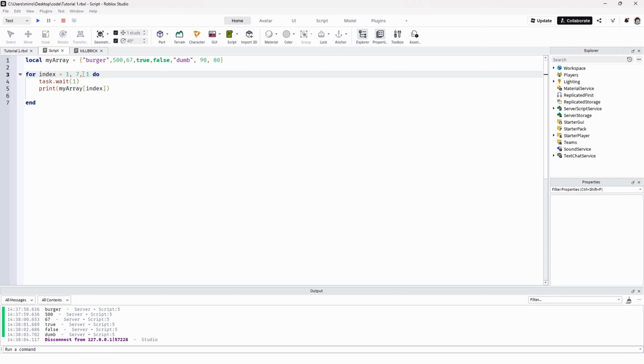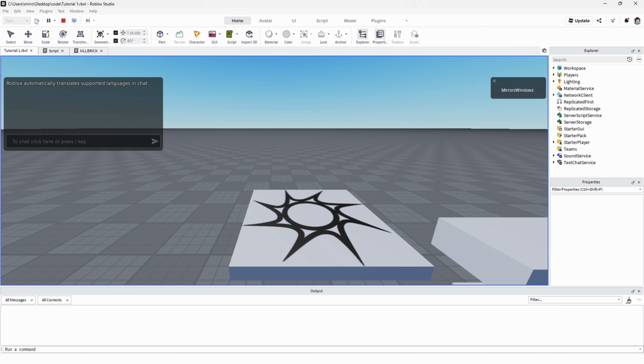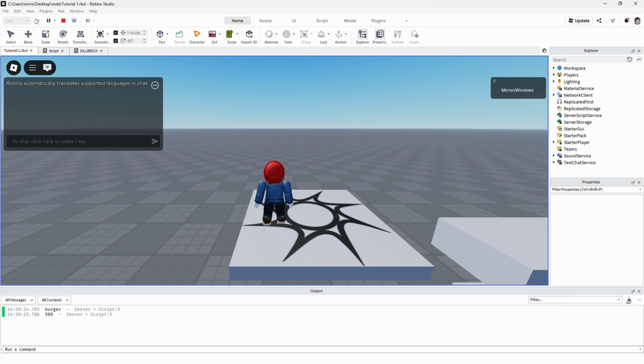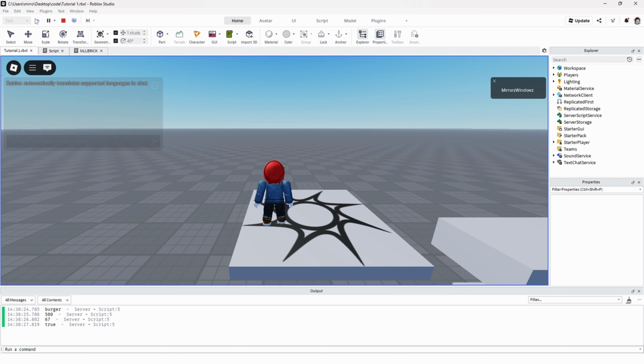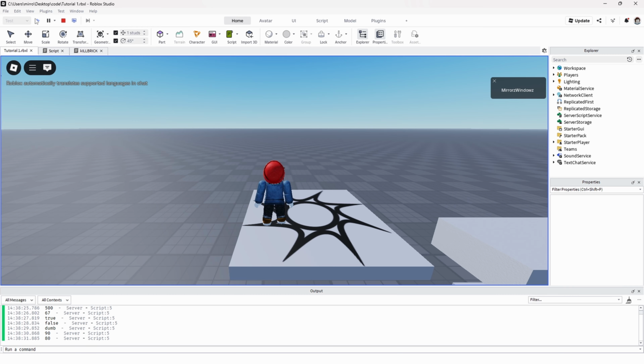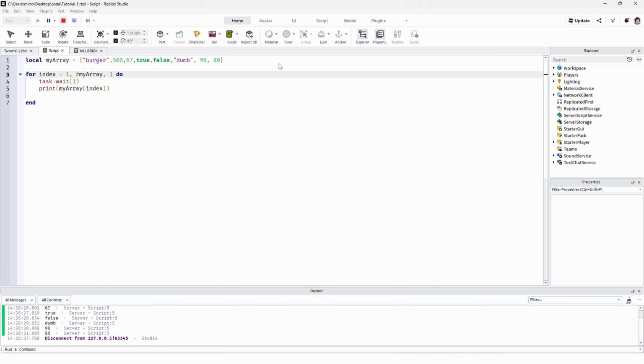One way you can do this is just hashtag my array, and then it would go straight to the end. See, it reached 80. I didn't even put 80, but it went to 80. And if I were to add something else, it would do the same thing.